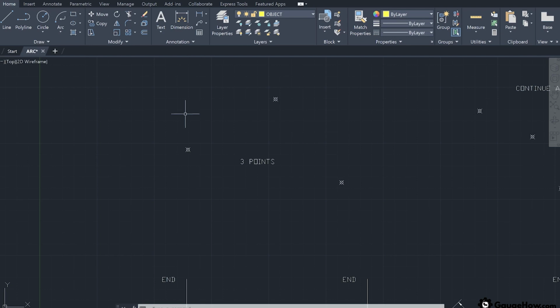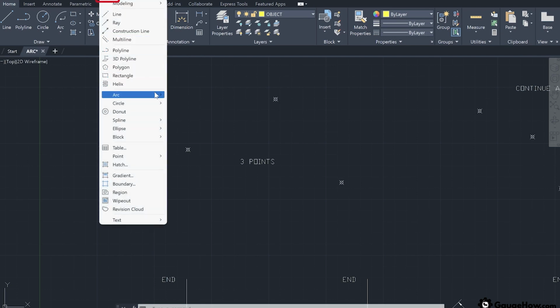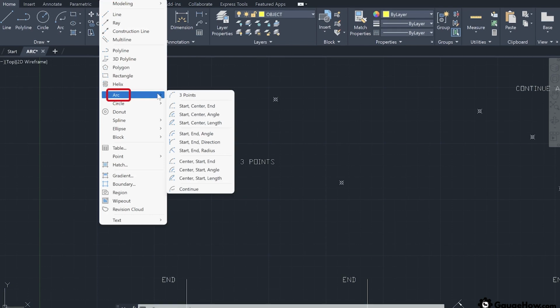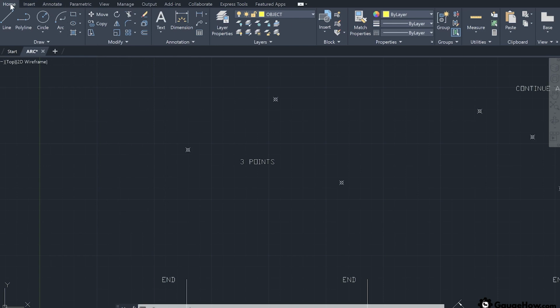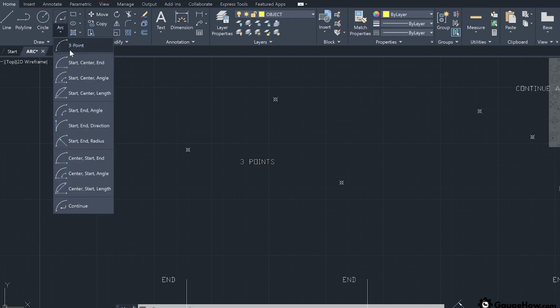In this lecture, you will learn about the next important tool, that is the arc tool. Now to select the arc tool, you can go to this draw menu and from here you can go to the arc option. Now there is another way also, that you can go directly to this home tab, go to this draw panel and in this draw panel you will find the option arc. Below the arc icon one arrow is available. Once you select it, you will find different options available to create the arc and you will learn about all these options step by step in this session.